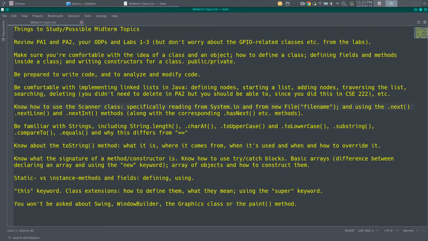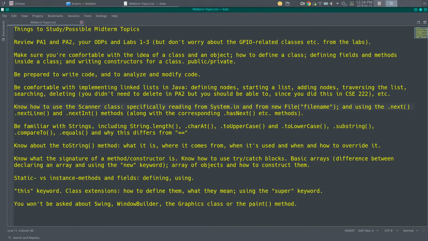If you've been using something like Eclipse from the beginning and you have no idea how to define a class, do some practice on it, jot it down on your notes. Class, space, name of the class, and then curly bracket, all your definition, closing curly bracket. You should be able to do that from your notes or from memory.